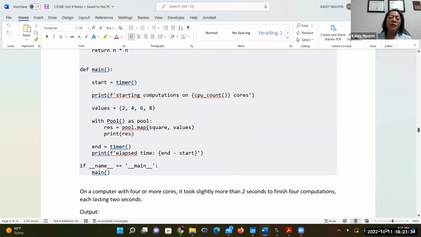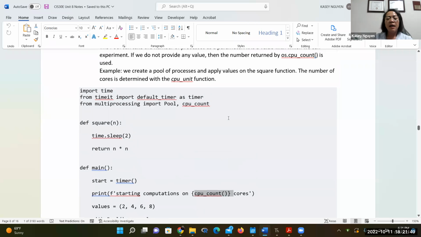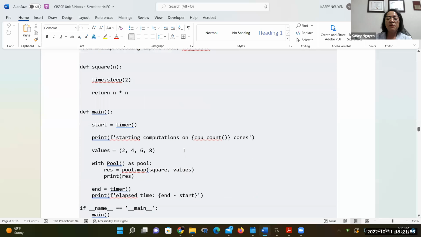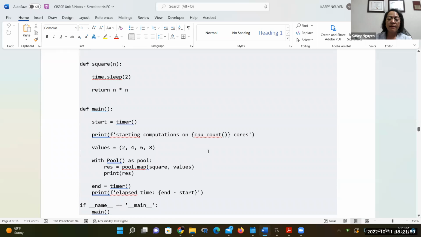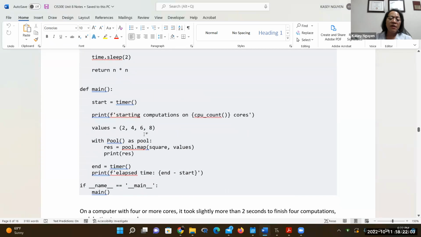We want to start with counting the number of cores that we have in our computer. So you can do a print, starting computation on, and then your parameter would be CPU count for cores. And how that comes in is we have that here from the module. So cpu_count, that's underscore count. Then we're going to pass the value for n. So our values are just going to be in the tuple 2, 4, 6, 8.